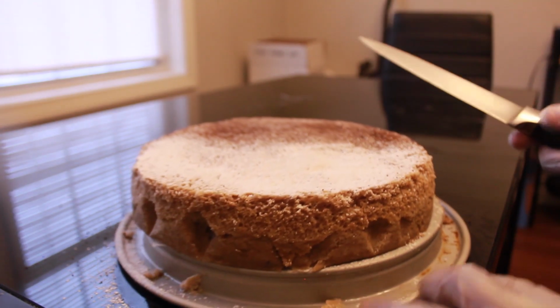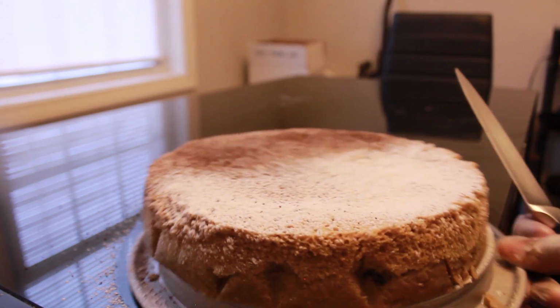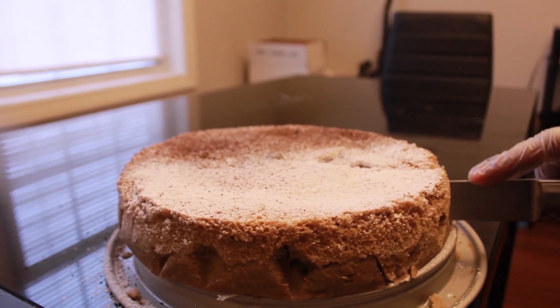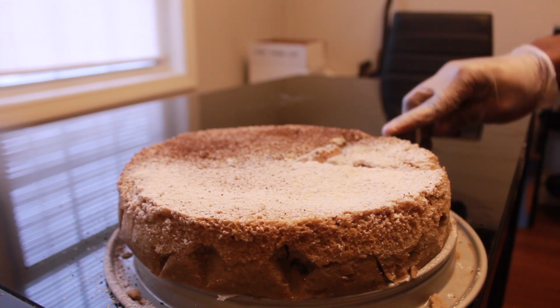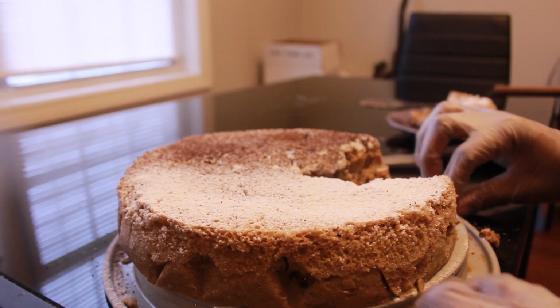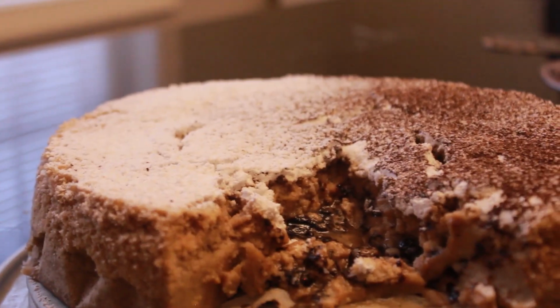Let's do a cut, just to see. I see the jiggles already. All right, so no disrespect. Take it out. Ooh. Oh. Okay guys, we have a slight problem. Didn't cook all the way through.